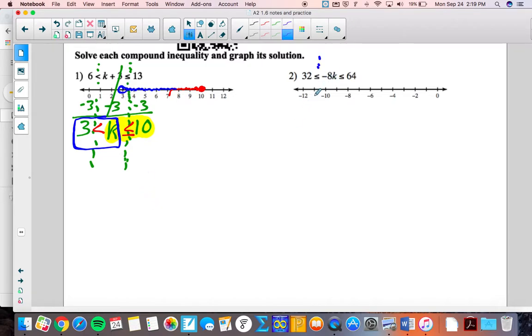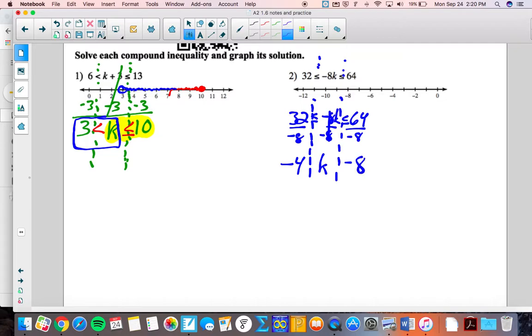Let's try this again. So squiggle down each inequality, gives you a left, middle, and a right. Figure out which part k is in. K is in the middle. Figure out what's being done to it and how you undo it. I need to divide everything here. I'm going to rewrite it just so I have some space. I have to divide everything here by -8 to undo multiplying by -8. So divide each side, the middle, the right, and the left by -8. So we get -4. Hey, k is all by itself, and we get -8 on the right.